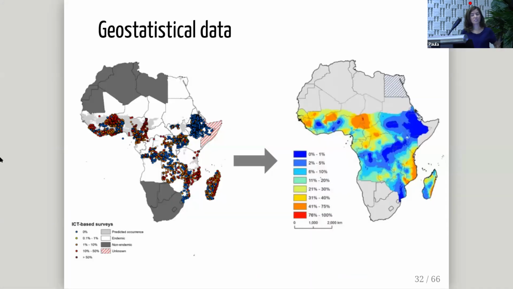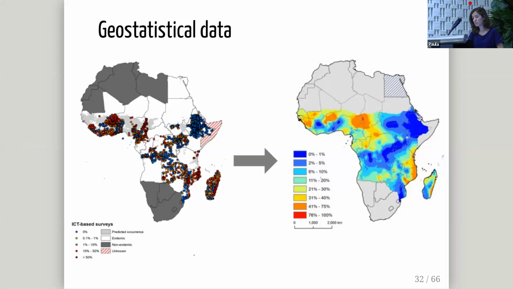Okay, so this is when we have. So I say this is risk, but maybe if you are talking about air pollution, you can have air pollution, that is a spatially continuous process that you can measure at a specific site. So you can put monitoring stations to measure air pollution, and then you want to predict air pollution in other areas. So here is the same, but with disease risk.